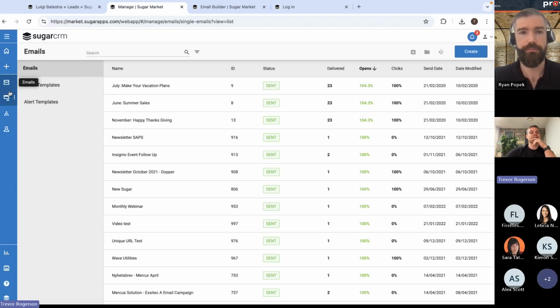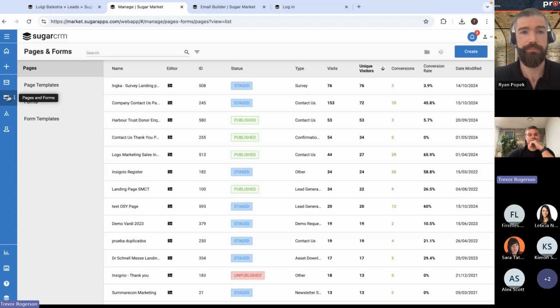Now, after the emails, we'll jump into the landing pages and forms builder. And again, when you click through here, learning to navigate SugarMarket is a breeze, it's the same layout, same structure as the email builder. Right now, I'm looking at the landing pages that I've currently pushed out. Exact same reporting I'm seeing: how many visits, how many of those were unique visitors, how many of those people that viewed the landing pages actually converted, which means they actually filled in some information and came into me.